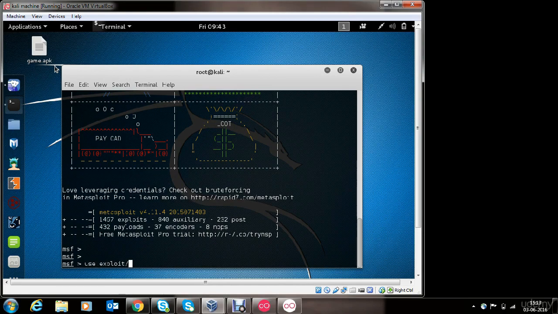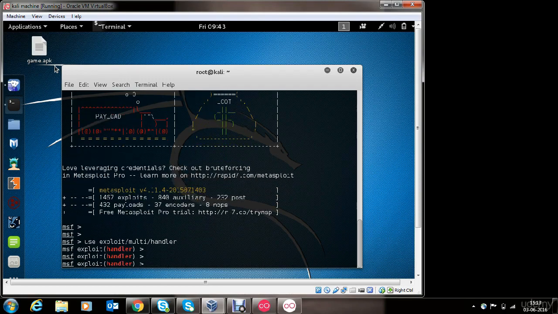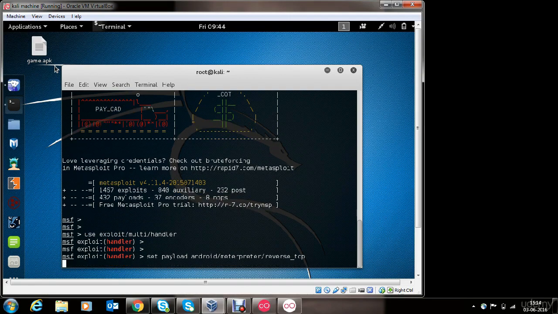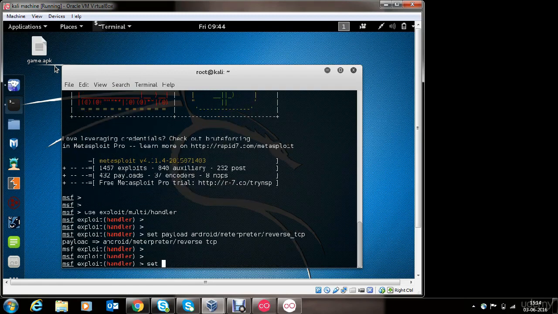Use exploit/multi/handler. Handler has loaded. Now we will set the payload for the handler. We will use the same payload which we had used while generating the payload. We'll also set the LHOST option and provide the same IP address.